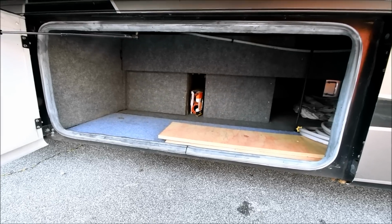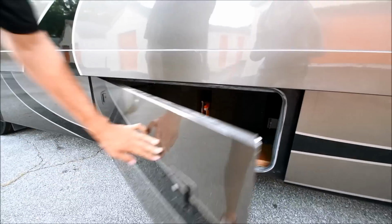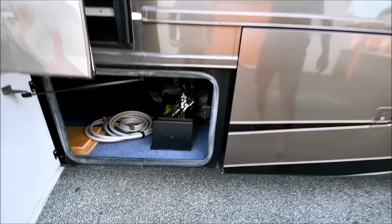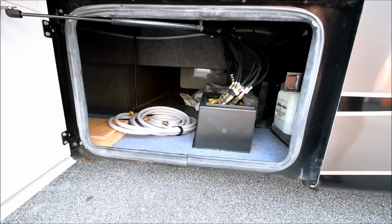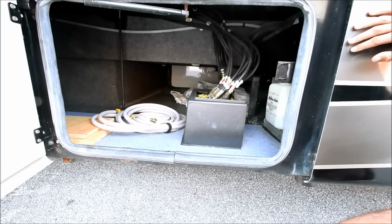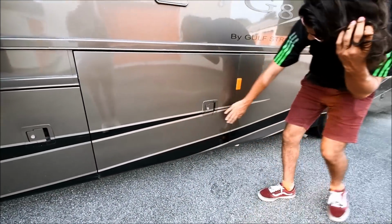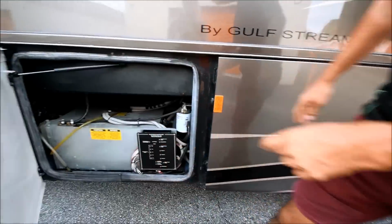Now right here, we've got a good bit of storage. So this is on a Freightliner raised rail chassis. And it's equipped with an airbag suspension and full air brakes. Now there's your hydraulic system for your slide outs and jacks. And this is a pass-through storage compartment. Again, really no scratches on the lower parts of the coach, which is pretty uncommon on a coach this age.